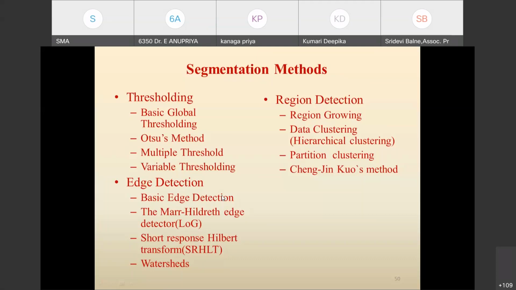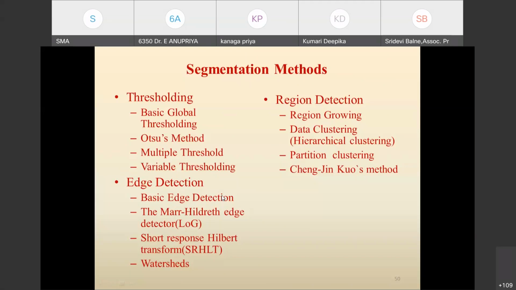That means if it is a 16-bit image, probably the Sobel would yield a better result. But if it is a 64-bit image, then the number of combinations will be increased, and there the Sobel may not be able to detect the edges appropriately. There we may have to go for Canny's edge detection or an advanced level of edge detection mechanism.